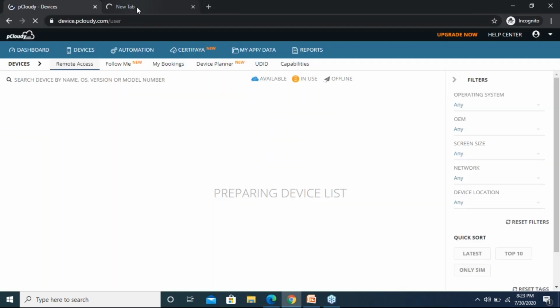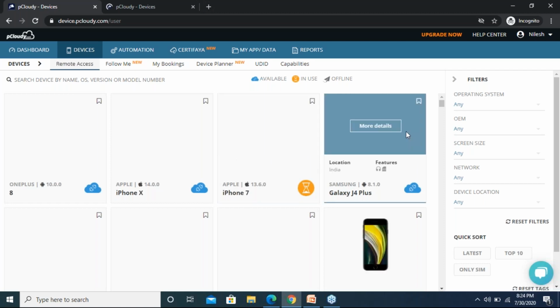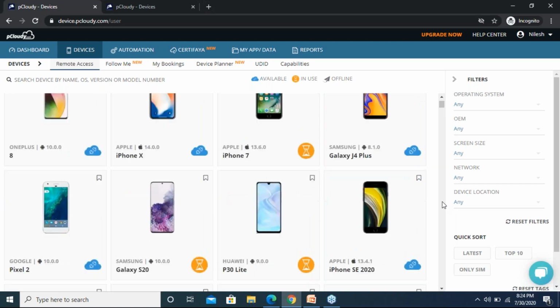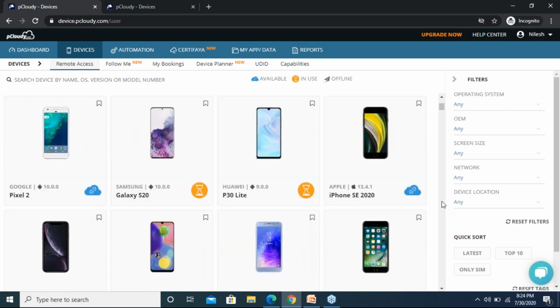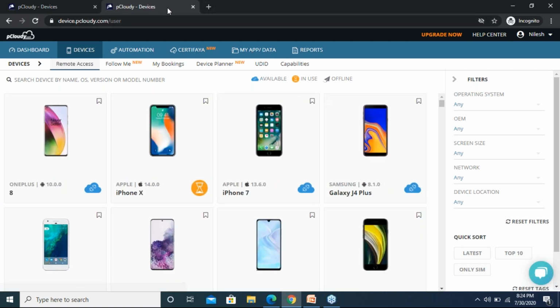Okay, so when you go to the devices page, this particular thing is for the people who are coming first time to see the demonstration, or who are being exposed to pCloudy for the first time. This is a place where you will see the list of devices. We have 500 plus devices, as I mentioned, right? So close to 600 devices. You're going to see them on this particular page. You can go and acquire any device of your choice for your testing, right? You can keep scrolling down here for whatever device you want, and then you can just grab the device of your choice. All right, now before I acquire a device, let's go to this place which is called my app data. So I've just opened another tab where I can take you to my app data.